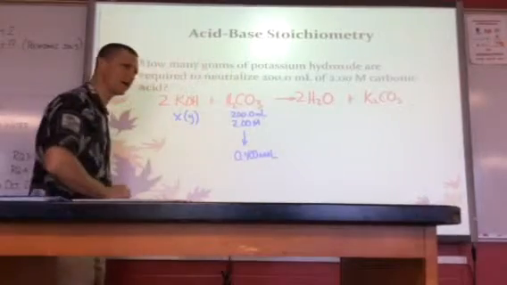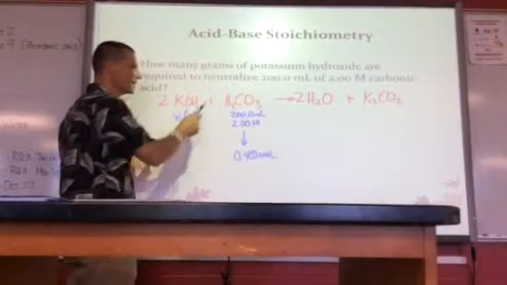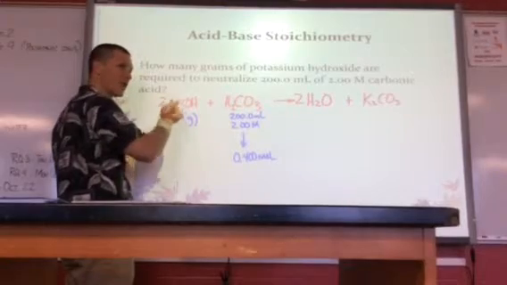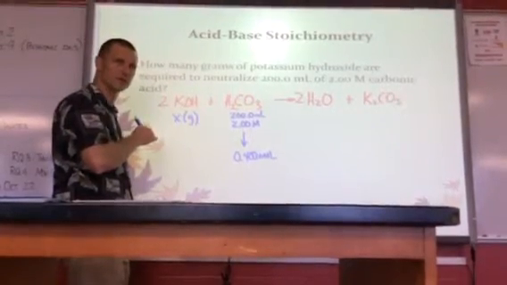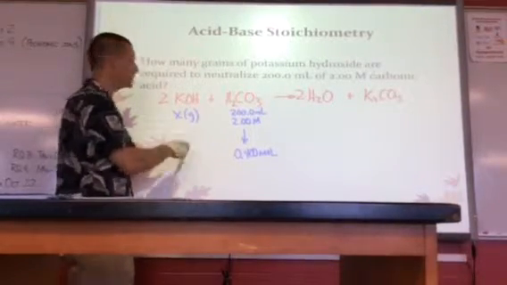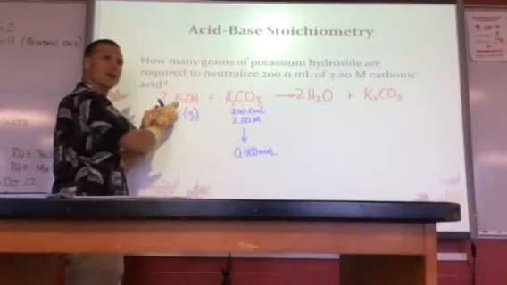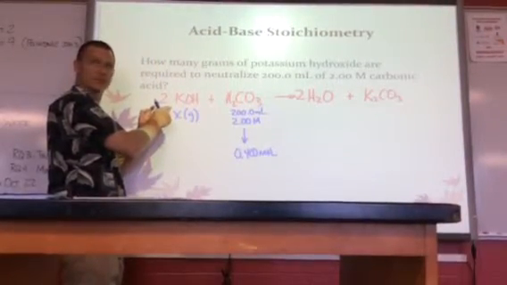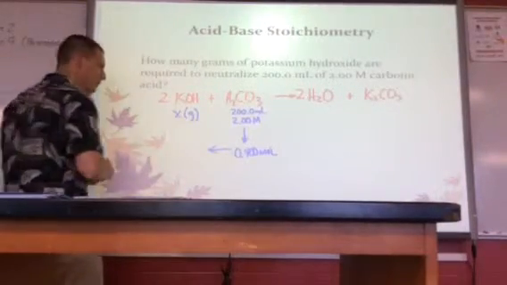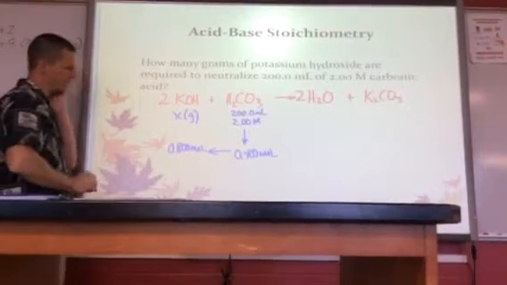Can we get through this without a calculator? I think we can. Now, can you look at this chemical equation, and if you know how many moles of this you have, can you figure out how many moles of that without setting up the stoichiometry? How many moles of this? 0.8, 2 times as much. Because these react in a 2-to-1 ratio, however many moles of this reacts, I need 2 times that many of this. You with me? If you missed that, I'll set it up. 0.800 moles of the potassium hydroxide.